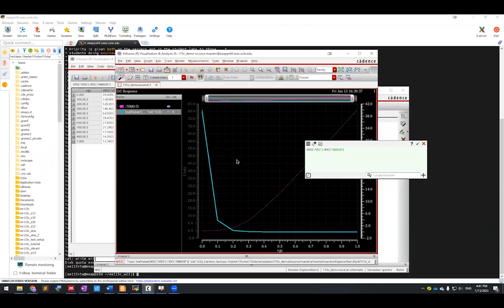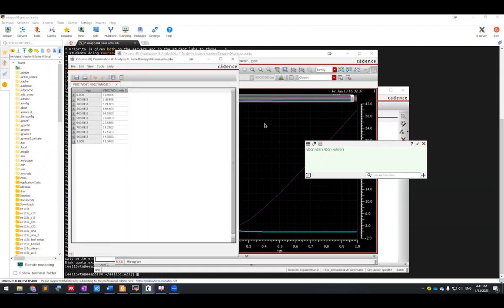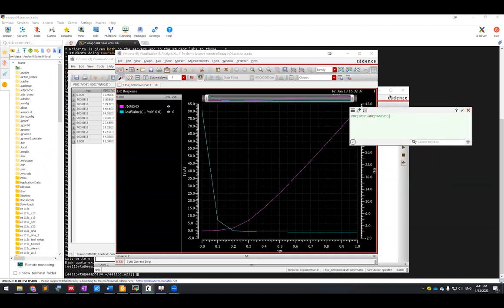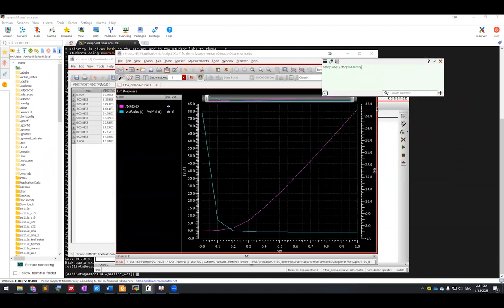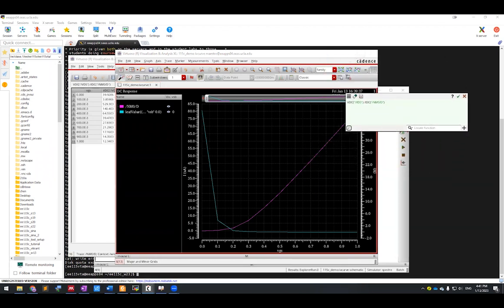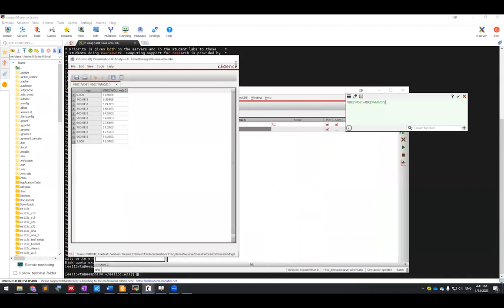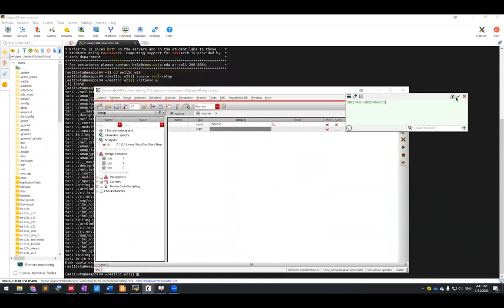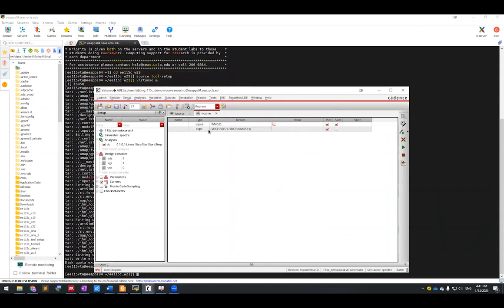Here, this is the resistance for different VGS, and the axis is shown on the right. You can click OK to make this expression. Okay, that's pretty much for the simulation introduction.